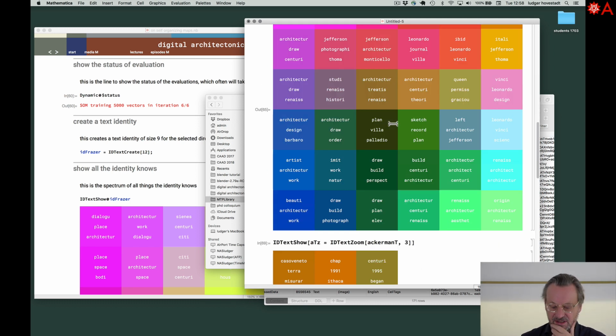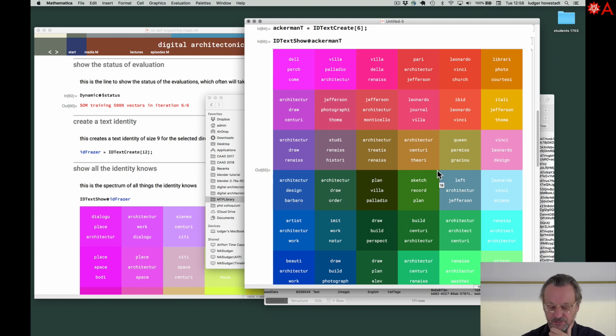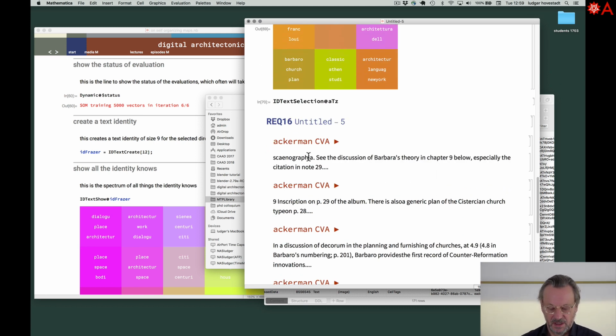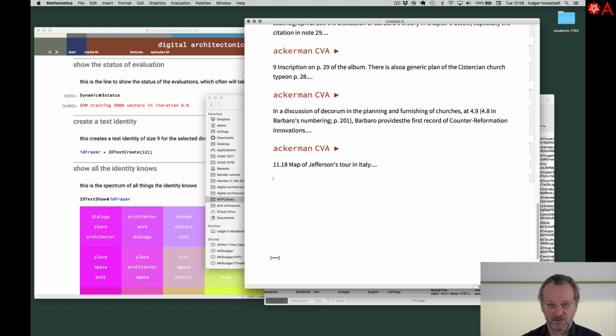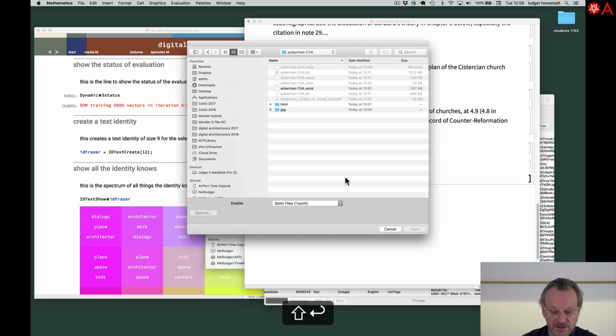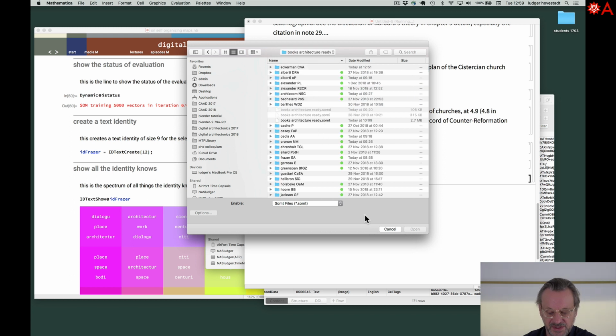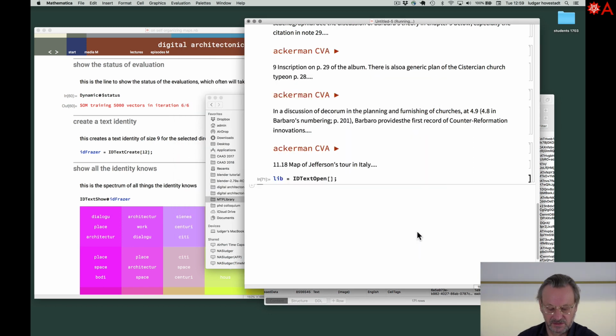Now we worked on a single book to get an idea what this book is talking about, and go to certain pages. And now we can do the same thing with a whole library. So, ID text open, and I already did it. So this is our library. Therefore, we can go for our architectural here, and we take the whole thing. It's some T. I is the images of the library. So now it's loaded. You see it's fast.